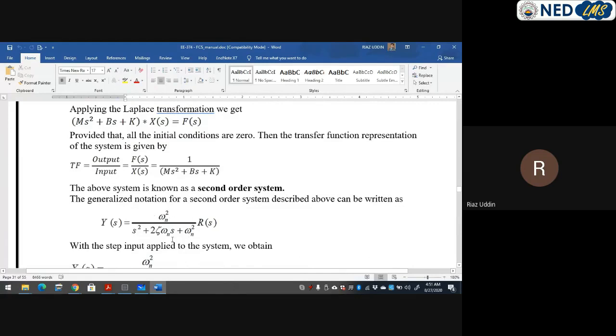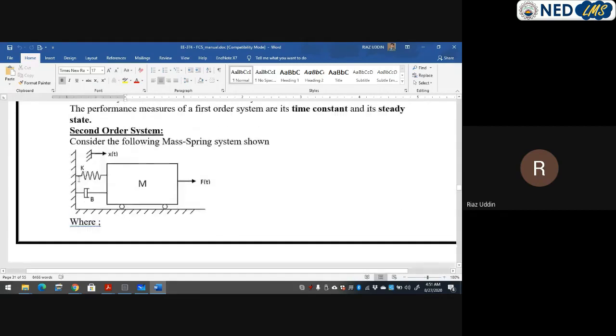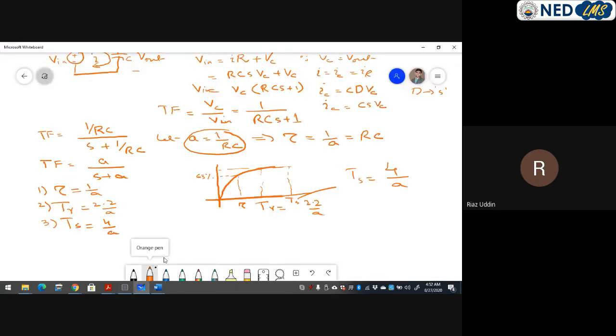Remember one thing: whenever you have a transfer function in the form of physical parameters, it changes every time the system dynamic connection changes. What do I mean by dynamic connections? For example, the spring is attached with another mass in series, or the damper is attached in series with the spring. This could be another dynamic connection.